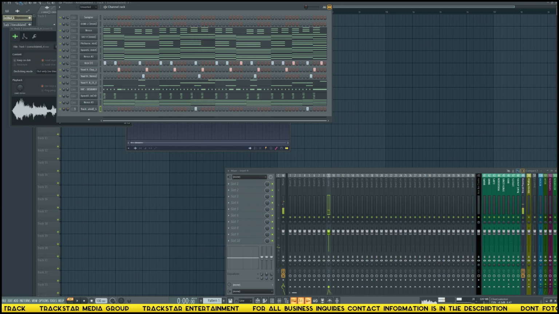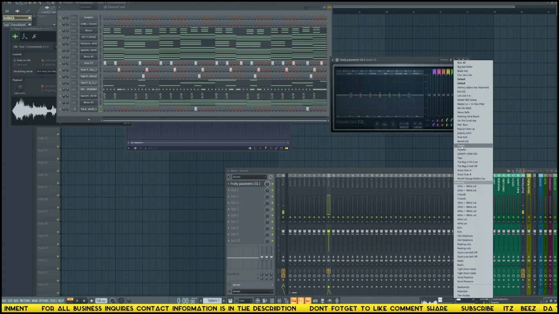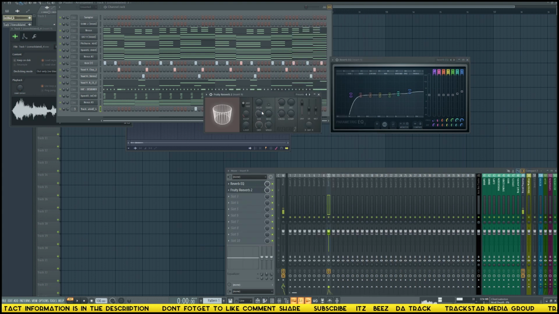Alright, so let's turn it up. Cool. So what we can do is simply put an EQ on it, kind of clean it up a little bit more. Let's do a right click, reverb, EQ. Right behind that, we'll put a simple reverb, so Reverb 2, and we'll make this as big as possible. We'll turn up the wet all the way, we'll turn on the dry.